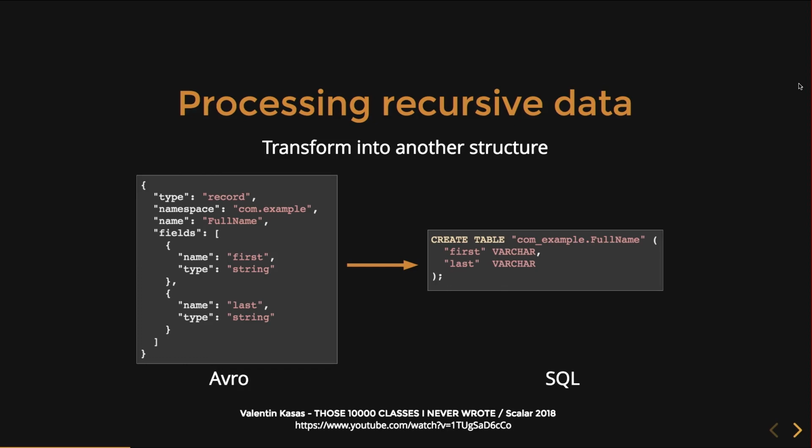We can transform recursive structures into other kinds of structures. So this is more sophisticated usage. For example, on the left we have an Avro schema. On the right we have some SQL schema. And there is a great talk by Valentin Kasas. The link is available in the slides. The slides will be published after the talk. And it's a whole talk about a real-world application of recursion schemes in a project where there were many schemas of different types, Avro, Parquet, and others, and they used recursion schemes to transform schemas. So I highly recommend this talk.